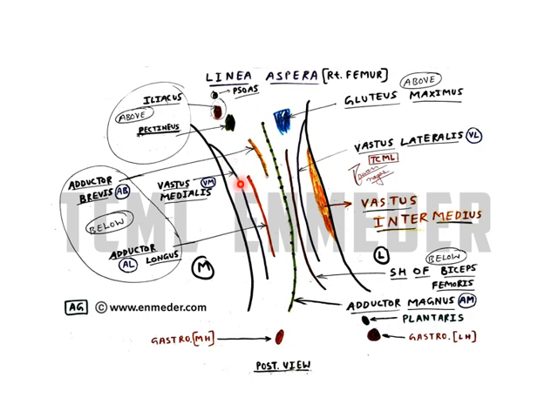this is the medial lip of the linea aspera, where the vastus medialis originates, and this is the lateral lip where the vastus lateralis originates, and in front you have the vastus intermedius. So these are the three major muscles of the quadriceps femoris, which causes extension of the knee joint. That means linea aspera is very important in attachment of the muscles which causes extension of the knee joint, namely the quadriceps muscle. That is number one.